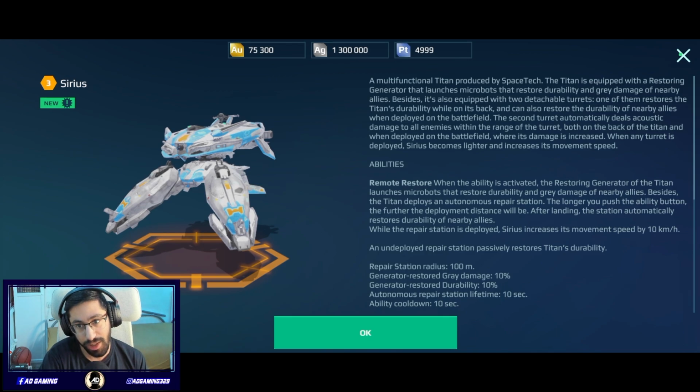Okay, another ability. The second turret automatically deals acoustic damage to all enemies within the range of the turret, both on the back of the Titan and when deployed on the battlefield. So it also has acoustic damage. It's like sonic weapons, okay? On the battlefield, its damage is increased. When any turret is deployed, Sirius becomes lighter and increases its movement speed. Also has increasing the movement speed as well.